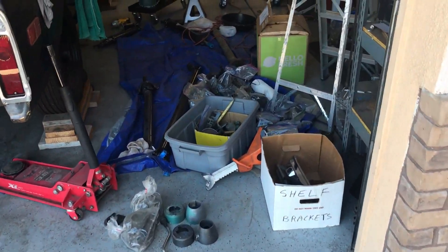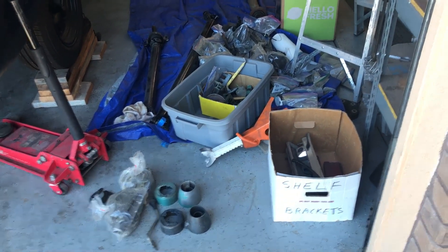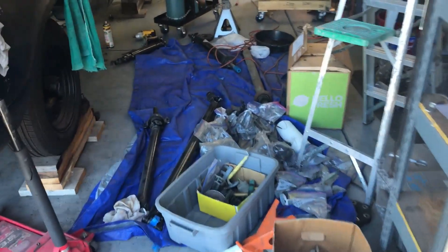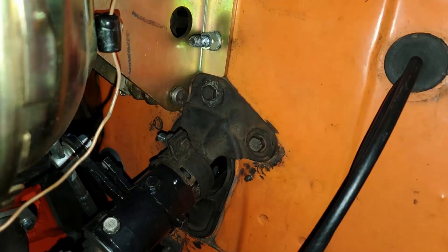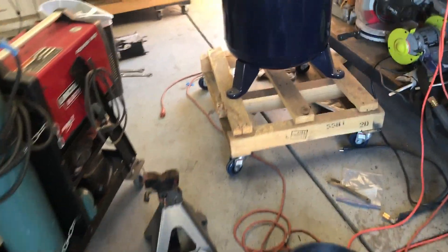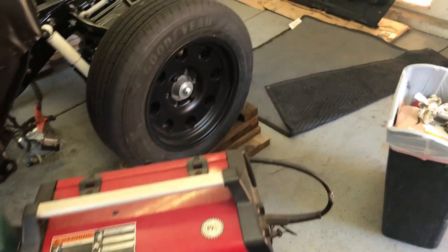If you thought I was kidding about working until I can't move in the garage anymore — my garage was just hit by a tornado, in the form of me looking for a steering bracket that I may or may not have had on this truck. It's like having three trucks that were very similar. I know a bracket exists for a steering column and one of my trucks had it, but was it this one? I don't know.